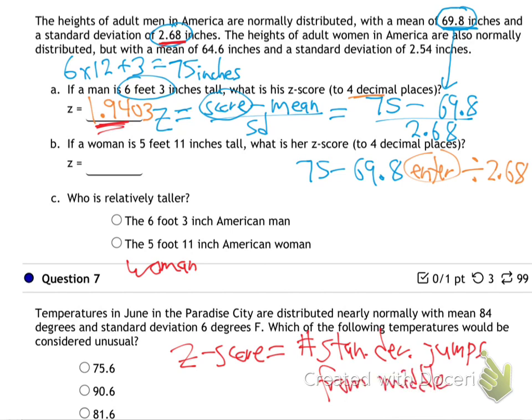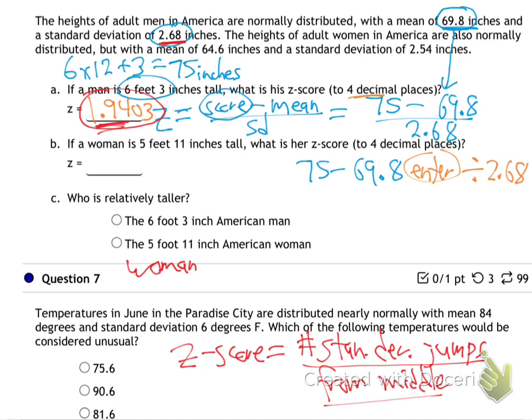That's the feel. Notice with these statistic formulas, there's the actual formula, and then there's the feel. I'm trying to give you both as we go. Both are important. Probably the feel is even more important, because you're not going to calculate this stuff in your real life. Computers will do it, but you'll read it. And so you want to understand the feel more than anything. Number of typical jumps from the middle. So that man is 1.9403, almost 2 full jumps above average. He's quite a bit taller than the average man. Almost 2 full standard jumps.